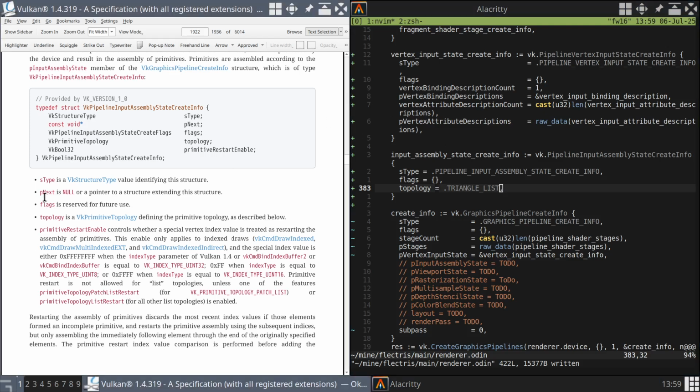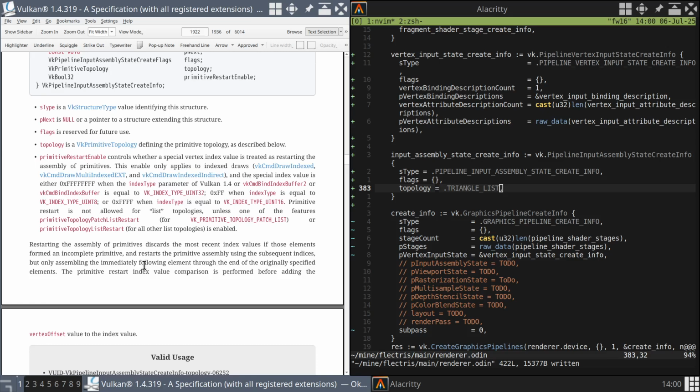Let's see. So topology is a VkPrimitiveTopology, defining the primitive topology as described below. Primitive restart enable controls whether a special vertex index value is treated as restarting the assembly of primitives. This enable only applies to indexed draws, and the special index value is either the maximum value when the index type parameter of Vulkan 1.4. Oh, sorry. Primitive restart is not allowed for list topologies, which is what we're using.